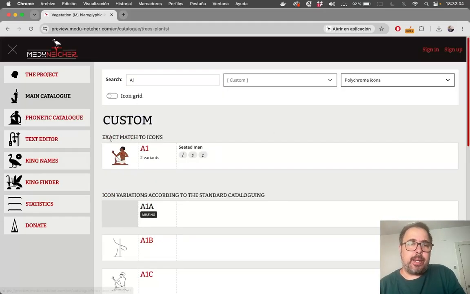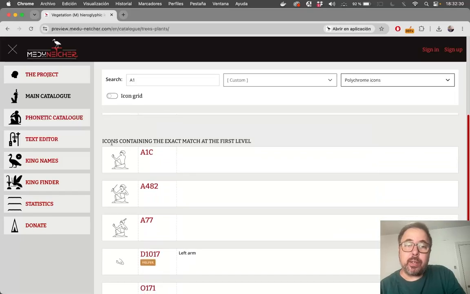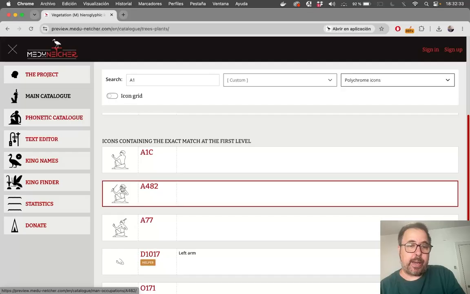Just take care that some of these icons are added into subcategories of the filter. In this case, the exact match of the icon only displays A1, and here you have icon variations according to the standard catalog, which includes the A, B, and C variations of the A1 sign, and also you have icons containing the exact match at the first level. So in this case, we have all these.